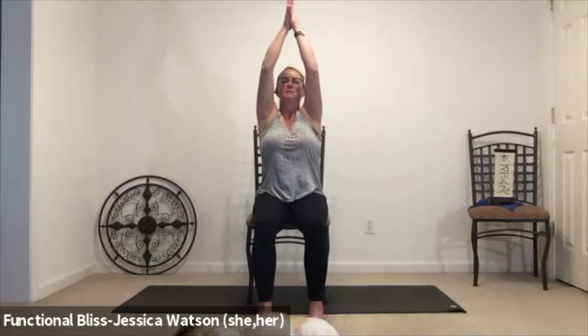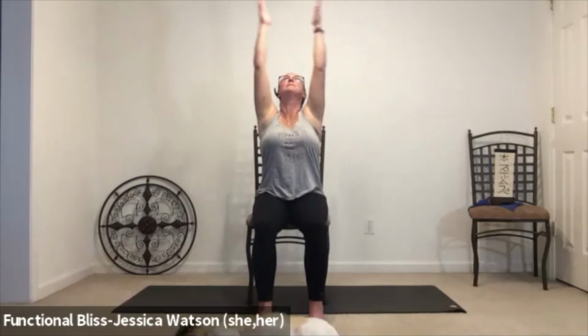Inhale, arms up, look up. Notice the space between your palms. Bring that warmth right to your heart. Hands down at your sides. Beautiful. And we're going to go a little further with that. Inhale, arms up and look up.